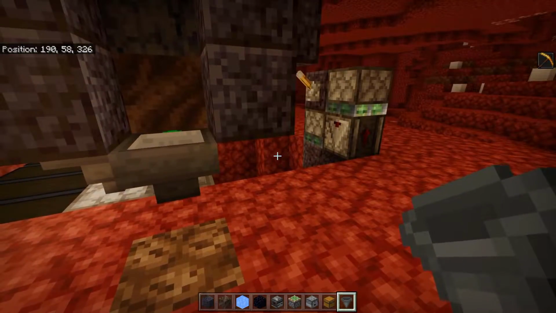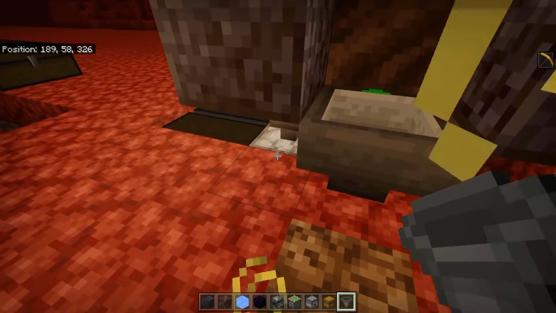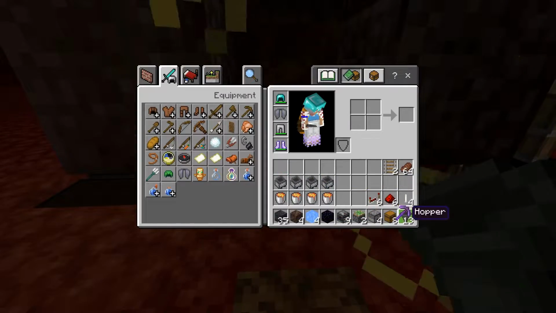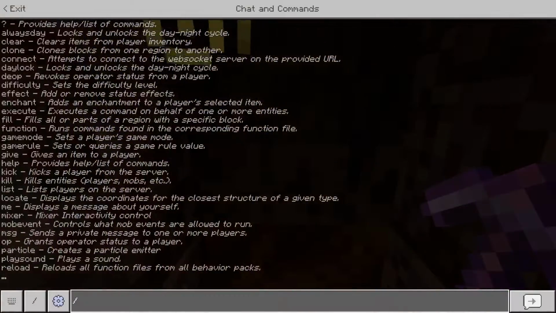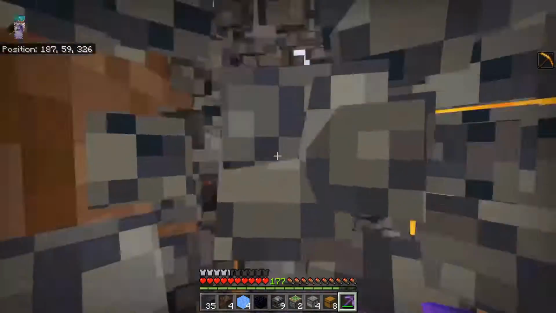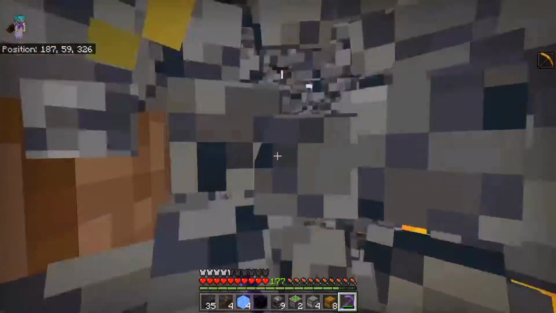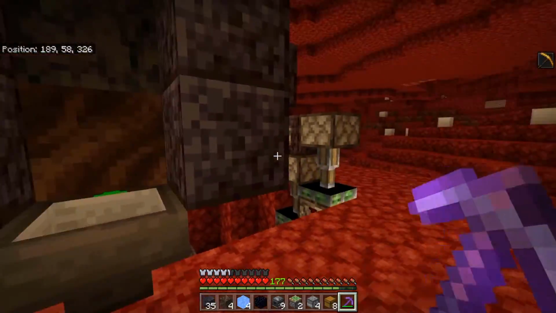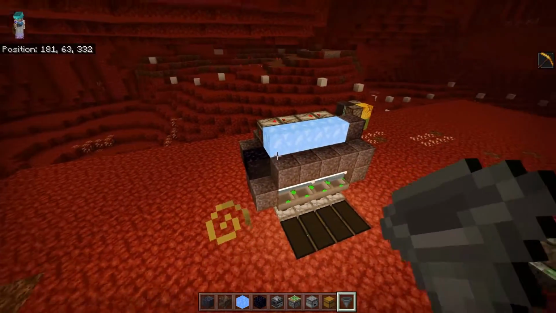But to show how this works, I'm going to flick this here. You hear the dispensers going off. Take your pickaxe. Then, of course, you've got to be in survival. And then you look straight and you mine. And that's how that works. Oops. So, yeah, that's how it works.